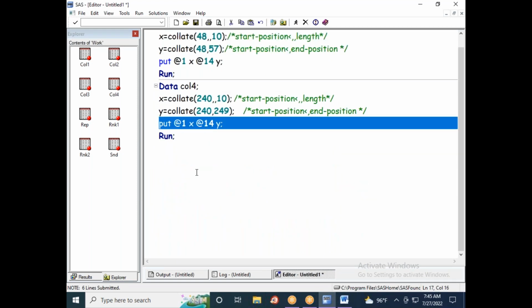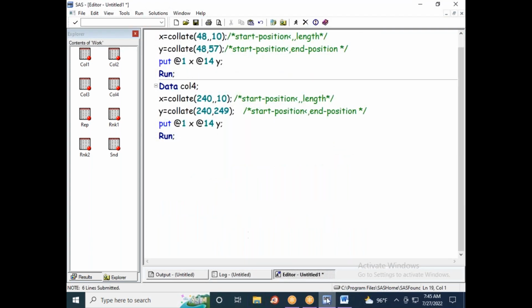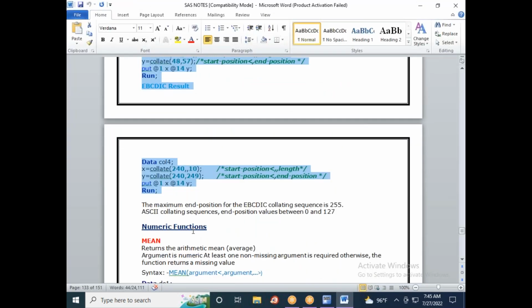The maximum end position for the EBCDIC collating sequence is 255.